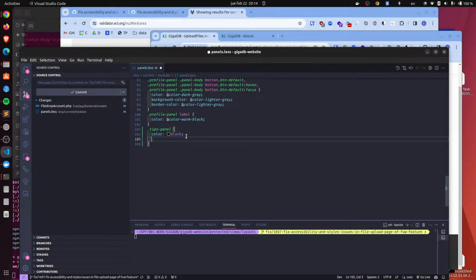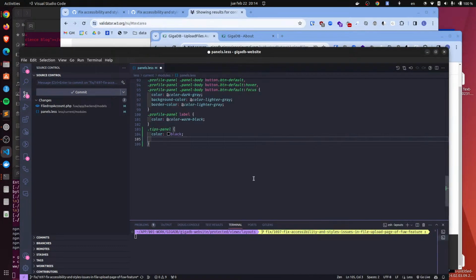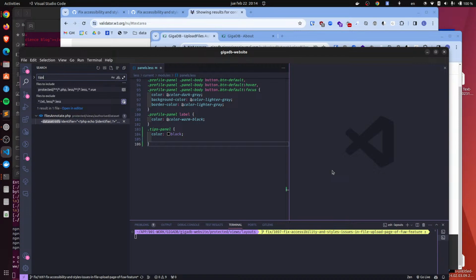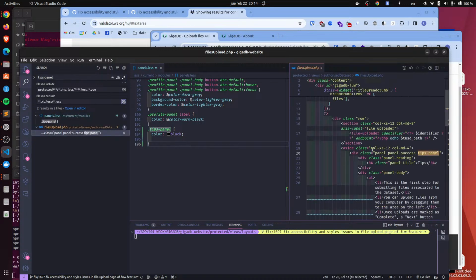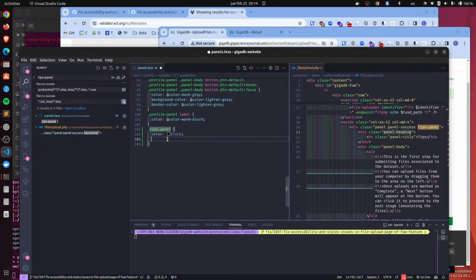So what are the classes of this thing? So inspect. Let's actually look at the code. Let's put it side to side. Tips panel. It's right here. So we have this panel heading. Let's play around with this, shall we? Panel heading.